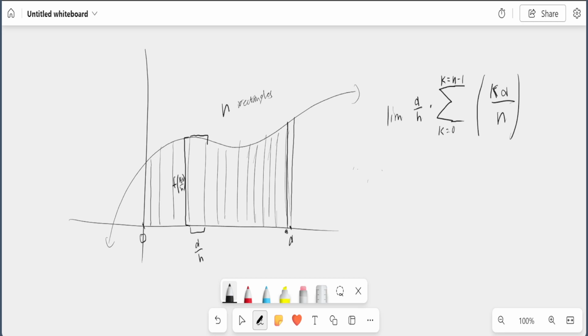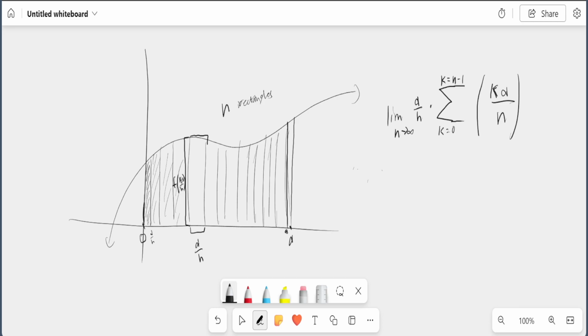And so you can see this, right? We start at 0, so we take this rectangle and do the area of this rectangle, 1a over n. Then we take the area of the next rectangle, and we just do that until we go all the way to n minus 1 over n. And this is the limit as n goes to infinity, as we get infinite rectangles.